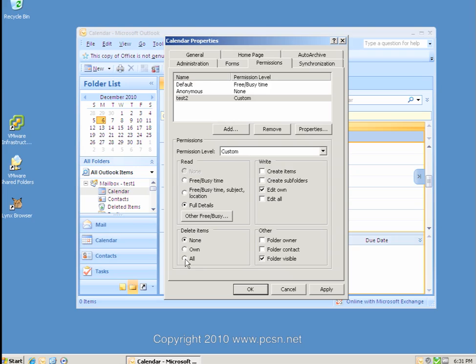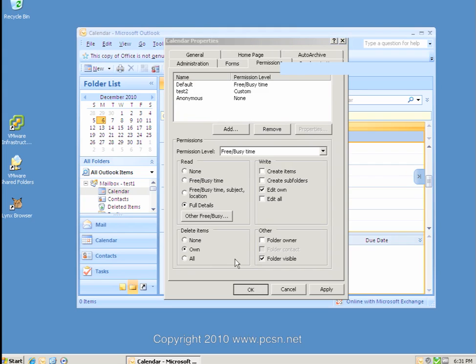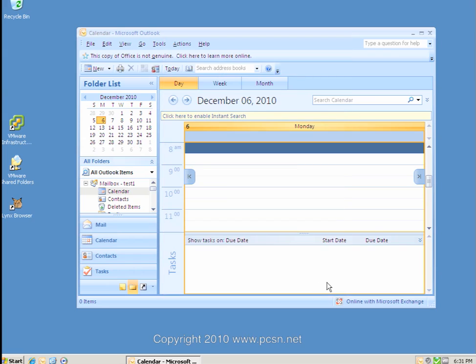If I use all, then test2 will be able to delete entries in my calendar that I have created. Maybe I don't want to do that, so I will choose own. So we have edit the entries that test2 has created, folder is visible, access to full details, delete items that test2 has created, and going to hit apply. You don't have to hit apply anymore, simply OK will do.